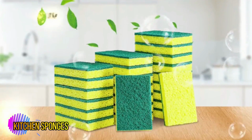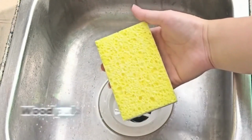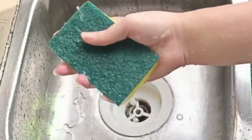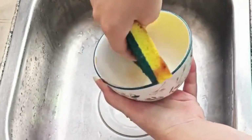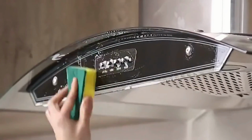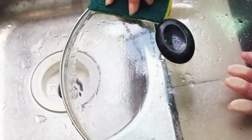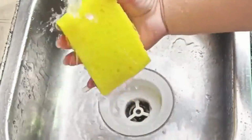Kitchen sponges. 6 scrubbing sponges. This pack of Scotch-Brite Zero Scratch Scrub Sponges includes 6 sponges. Effective, gentle. Tackle everyday messes with these non-scratch sponges that safely clean grease, grime, and dirt so even the messiest surfaces shine like new. 3x quicker. They can help you clean 3x quicker compared to other leading temperature-reactive sponges.